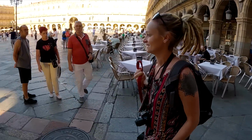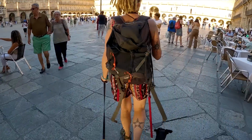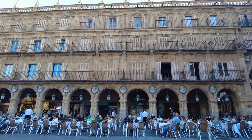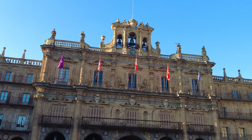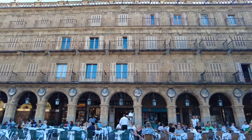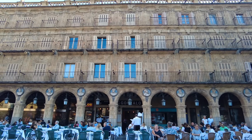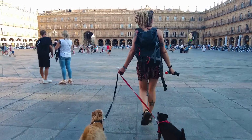It's pretty incredible, and obviously it's a meeting place. People come here to meet. It's surrounded all the way around by restaurants and bars, and there's a pharmacy there, but generally for meeting your friends and having a drink and some food. It's finished off in the Spanish Baroque style, and it's known as the heart of Salamanca. Yeah. And it is regarded as one of the prettiest plazas in the whole of Spain. And you can see why. It's very similar to the Barcelona one, isn't it? It's very, very impressive.